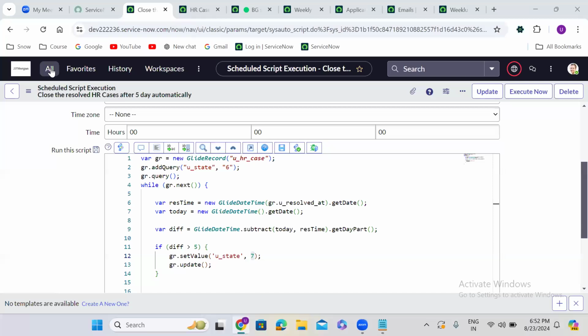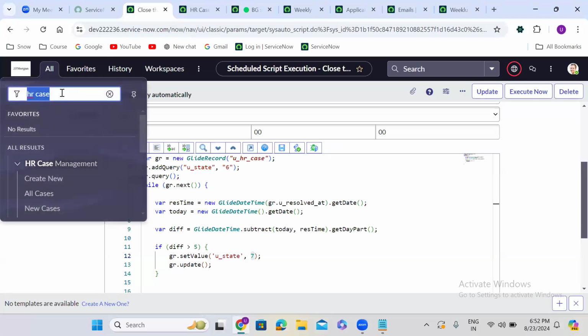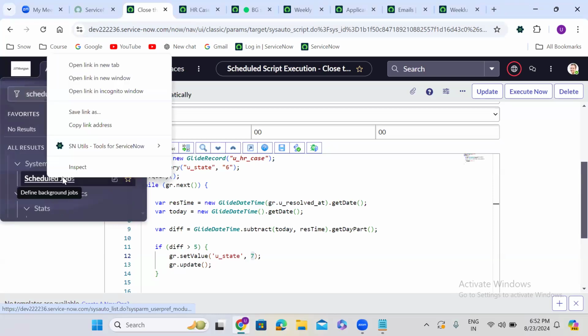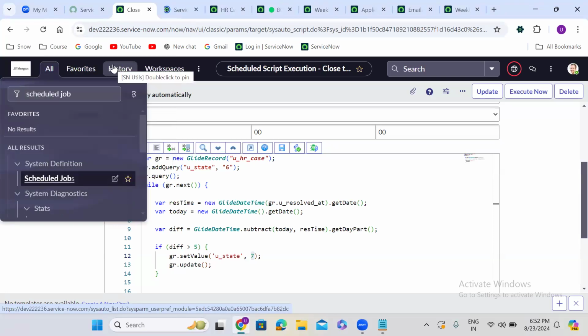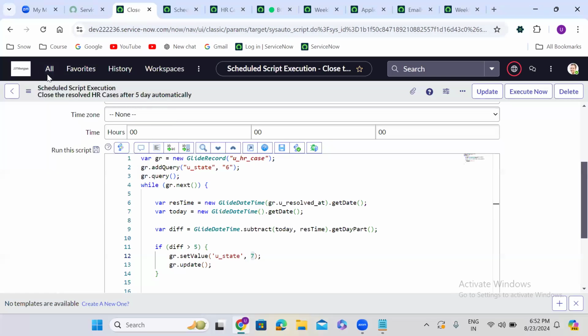So I am going to create another scheduled job, guys. There is a table called the approval table where all the approvals are stored.